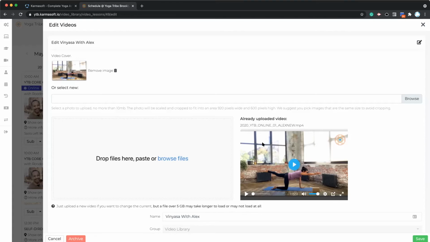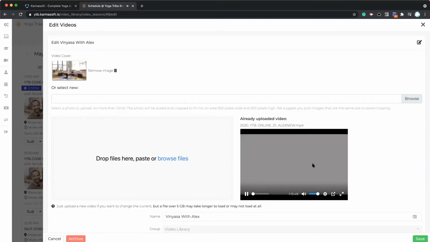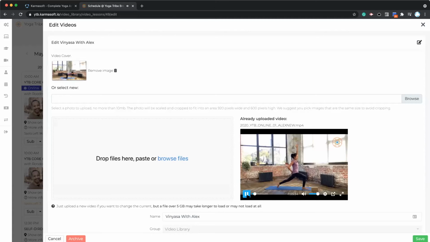We are not capturing a screen on your video to show as a cover image. You physically have to load a cover image. So if I were to click play and the video starts playing, let me move forward. We just happen to take a screenshot of this video and put it in as a cover image so that it's consistent. That's basically it in terms of video.